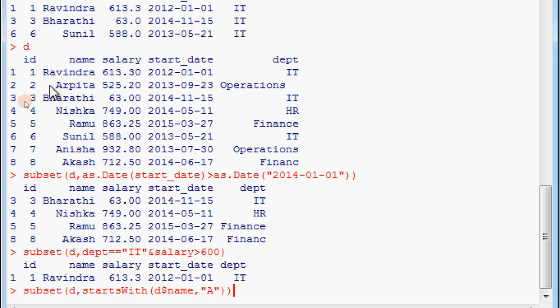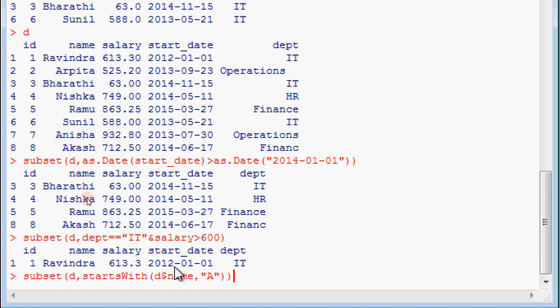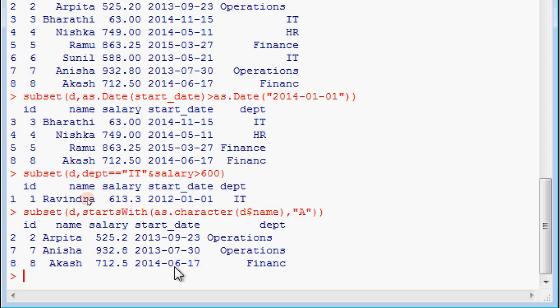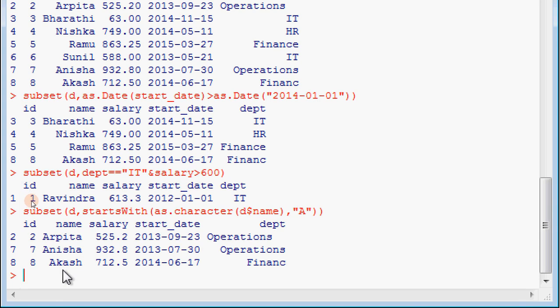Here I have taken the letter A. So here I need to do typecasting, and for typecasting the function is as.character. That's it. We can see here, we are getting all the person names who are working in different departments whose name starts with A, right? The complete details are available using that function.